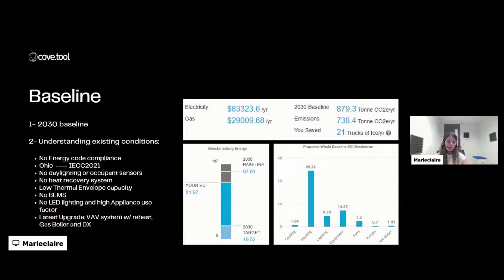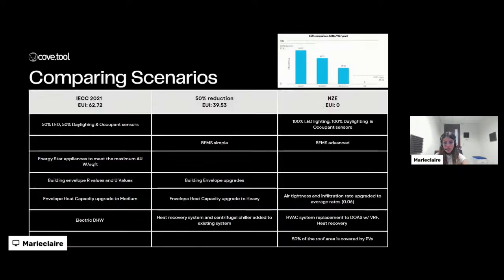These upgrades actually help us a lot because at least the HVAC system took them to meet code only by the mechanical system. So to compare the scenarios when we start playing around, this is a very high level overview of what we did. We start by creating a scenario where they are just meeting energy code at this point. Then we go for a 50% reduction, just for them to have another incremental improvement that is very easy to achieve.